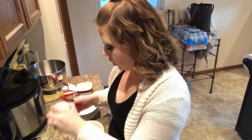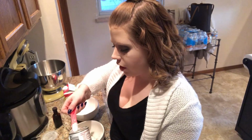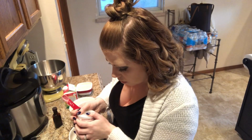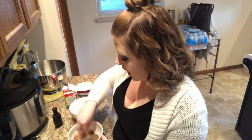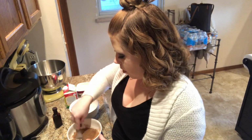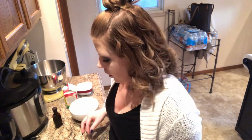Okay, and then to the cocoa powder and Swerve, we're going to add a 1/4 teaspoon of baking powder. Okay, and we're just gonna combine all of this, breaking up any chunks of cocoa powder, sweetener, or baking powder. The baking powder is going to make it rise. That's our raising agent in this. It's important to know these things when you bake, I guess. I don't know. I watch a lot of Great British Baking Show, so I know what I'm talking about.